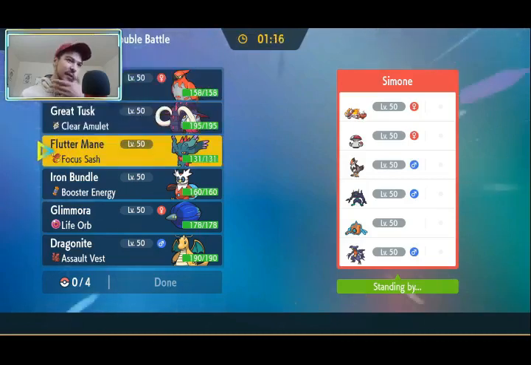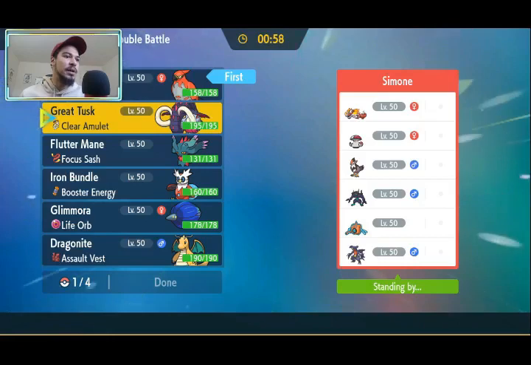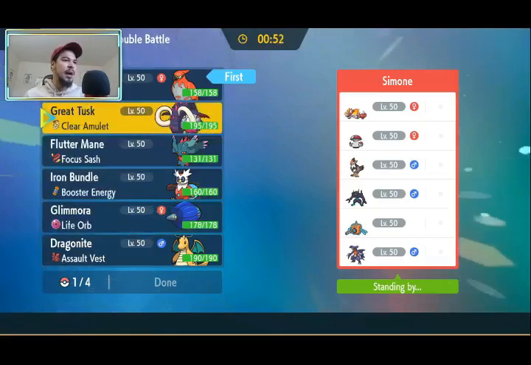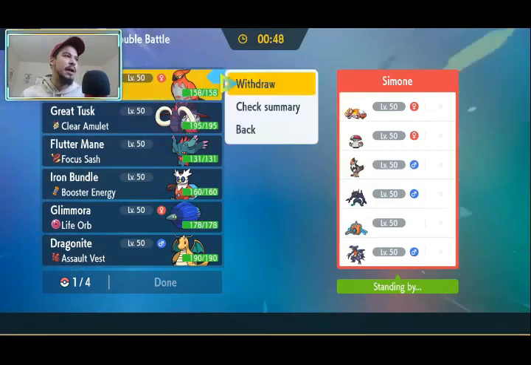So I don't really see a Tailwind setter other than maybe Staraptor. But I do think I want to get speed on this team. How badly do I want to get speed on this team? Really kind of badly, I'm thinking. Only because Rotom Wash, Garchomp exist. I'm just like, if I don't bring pressure though, they're going to have a lot of pressure.